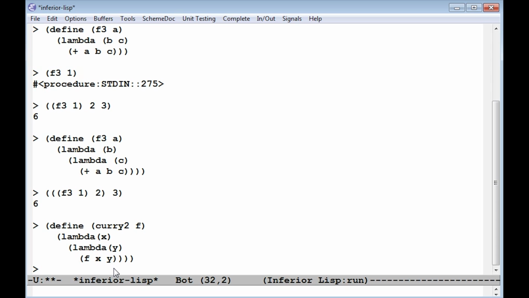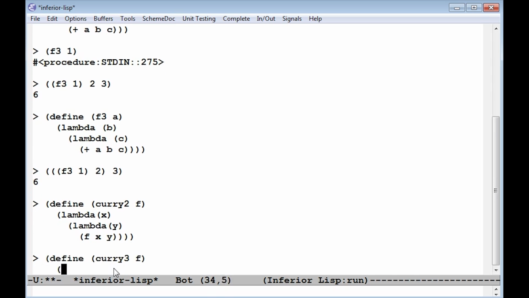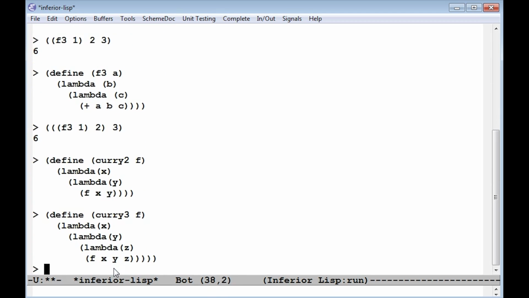This can of course also be done for more than 2 parameters. So here we see a variant where f takes 3 parameters, and this is the result. The 3 parameters of f is clear from this application form.